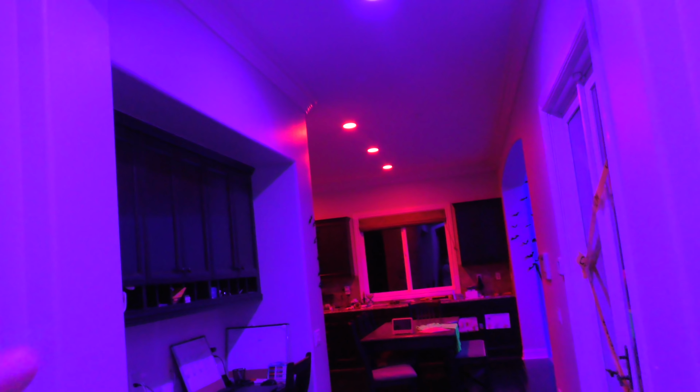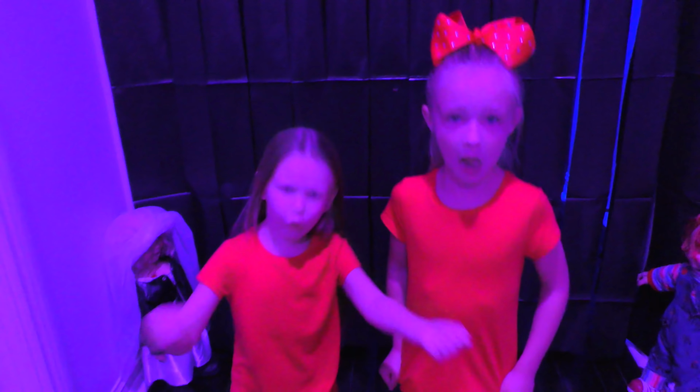Slowly changing. It's crazy. All right, Alexa, turn on all the Halloween lights. Okay, we gotta make it better than just purple. Look at that, guys. Now we got different color lights going on. We got some red over there. Got blue over there, more red. I'll show you guys that more in just a second, but look at the girls. They were just wearing red, and now they've got orange. Yep, we put it on orange. That's crazy. You're like pumpkin girls now, except your faces turned purple.